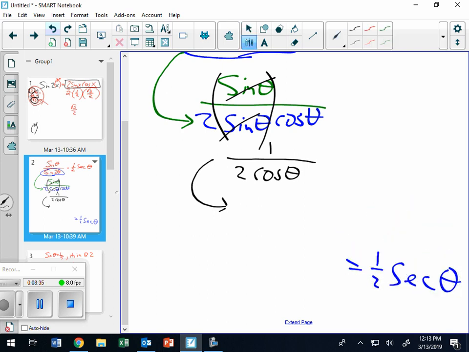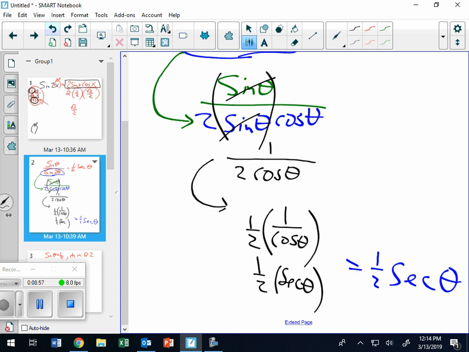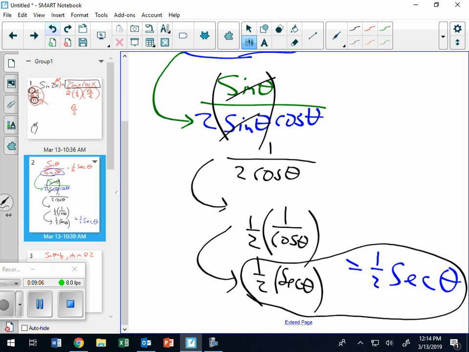I would recommend, since you know it's supposed to be a 1/2, right? Maybe break the 1/2 part off in the front. And then what do you have after you put the 1/2 in front? 1 over cosine, yes. And then you can take the last step, which is 1/2, and everybody can see that on the sheet. 1 over cosine is on the sheet, and that's secant. That's how you'd show that final couple steps. Okay. There. Now this is equal to that, and I have got a proof done.